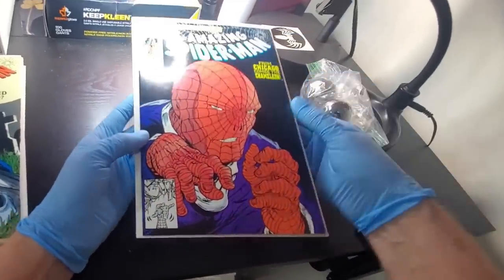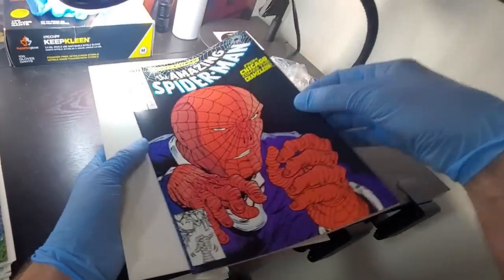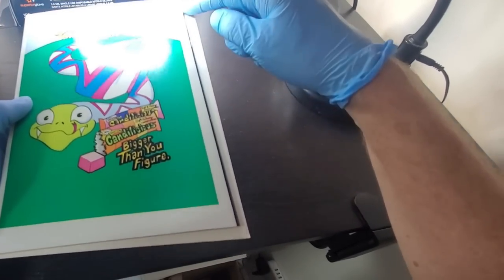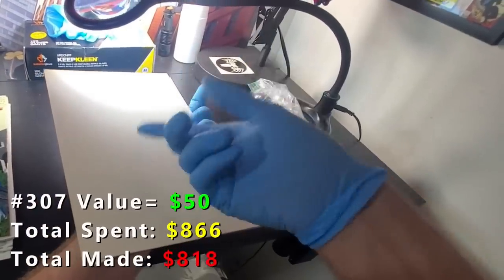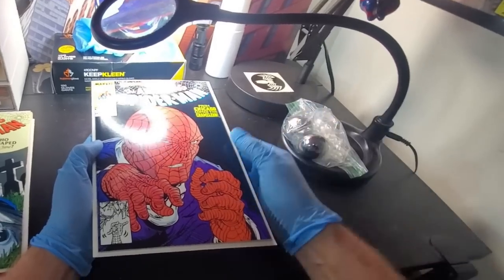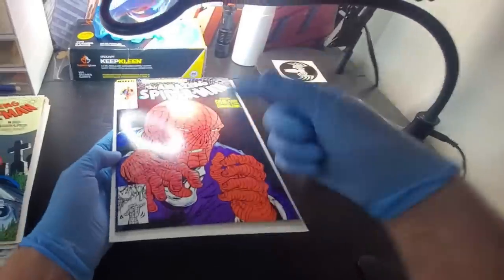307 has a black cover — never get your hopes up on these kinds of covers; it's exceptionally hard to get a 9.8. Color break, color break, tiny color break — three little color breaks on the spine. I think that's going to discount us from being 9.8 on this book. Corners are good, a little bit bent under but I can fix that. A little bit soiled — very tiny amount I can clean up. I think this is a 9.6 book, which is a really good grade. You can see the backing boards — these books were bagged and boarded in the eighties and have probably been in a box stacked on top of each other for 35-40 years. That's why I think these books are in such good condition — they may have never been read.